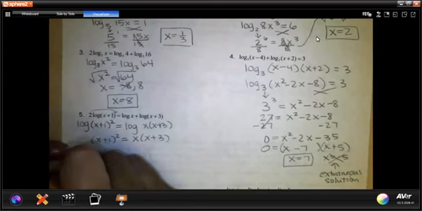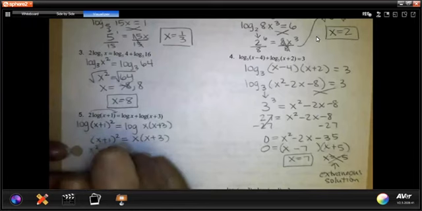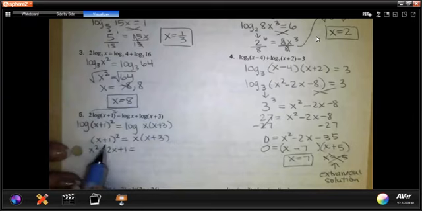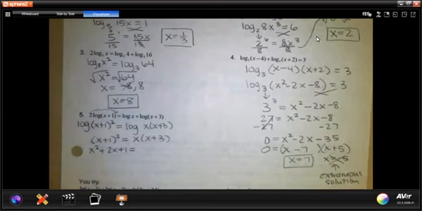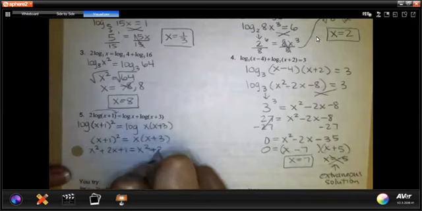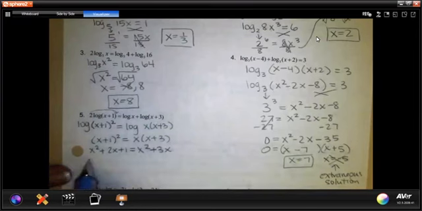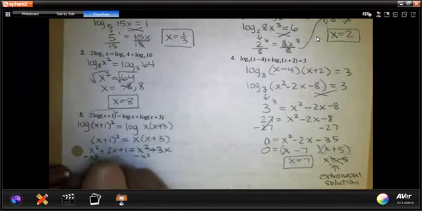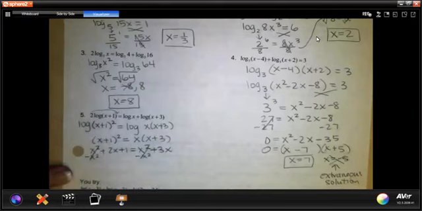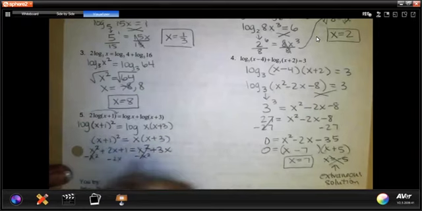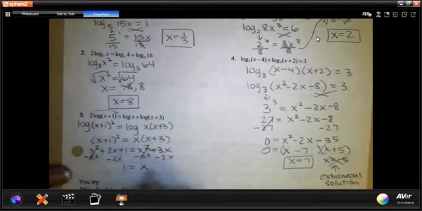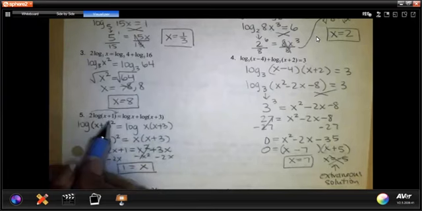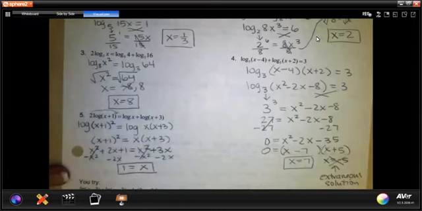I'm going to go ahead and simplify, so I get x squared plus 2x plus 1 when we FOIL this. You have to use the box or FOIL because that's x plus 1 times x plus 1. On this side, we get x squared plus 3x. When I subtract the x squared, it cancels from both sides. Now I'm going to subtract the 2x to get it to the other side. I get 1 is equal to x. So that is my solution. When I plug it in here, it does not make any of them undefined, so that works.